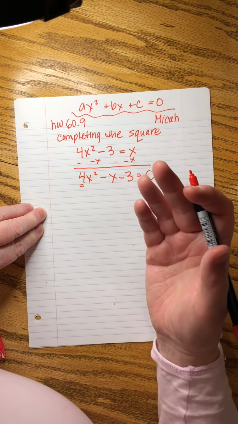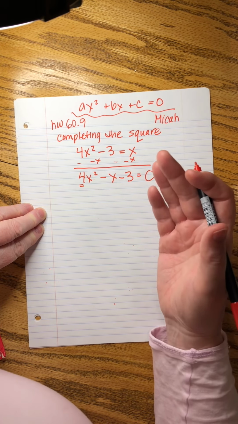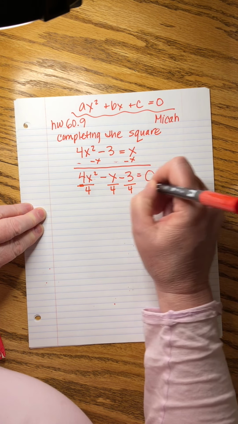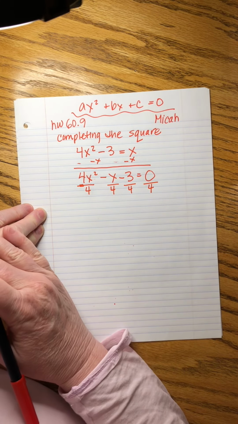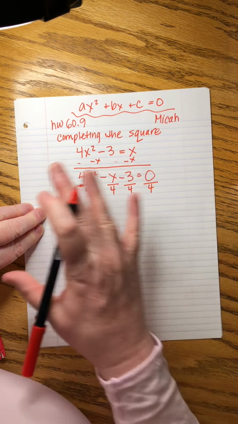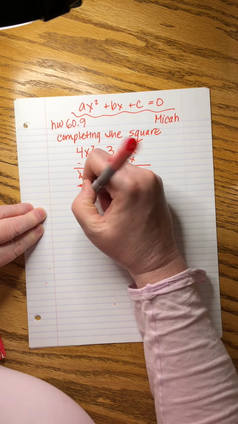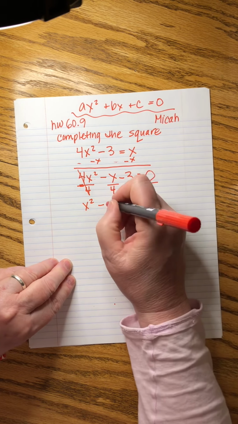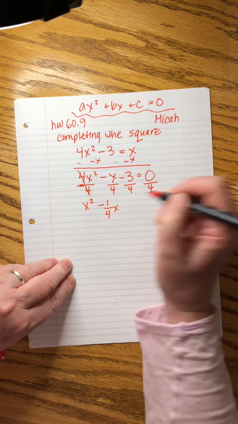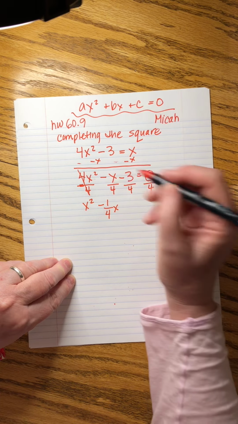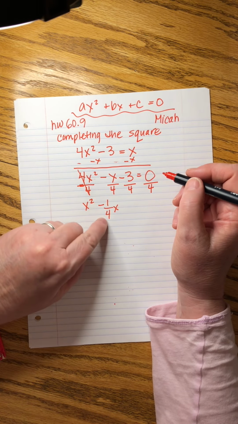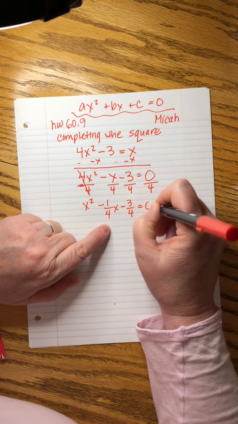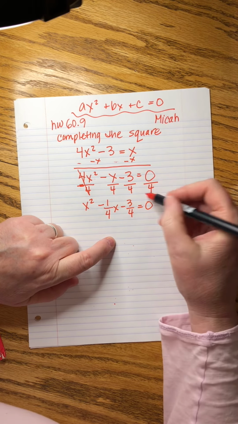It's okay if it's 1 because it's invisible and it doesn't hurt anything. But that 4 is drama. So I have to divide all 4 of these terms by 4. I'm going to do that before I kick it to the curb because that is a big ugly problem and I want it to go away. Now I have x squared minus, now I'm going to change this to minus 1/4 x, right? I'm going to pull that x to the side, put a 1 there because I want to see that fraction really clearly, right? Minus 3/4 equals 0, right? That 4 just goes away.